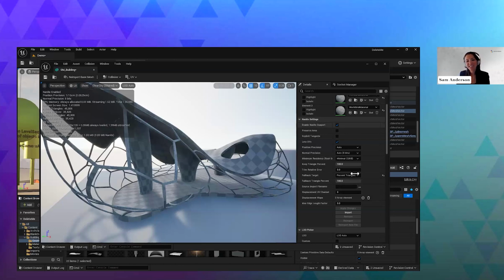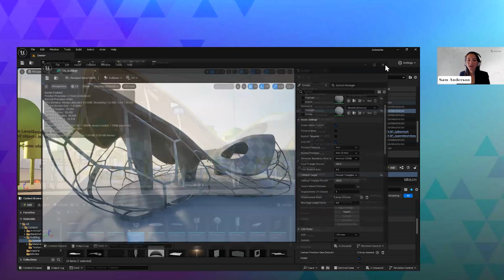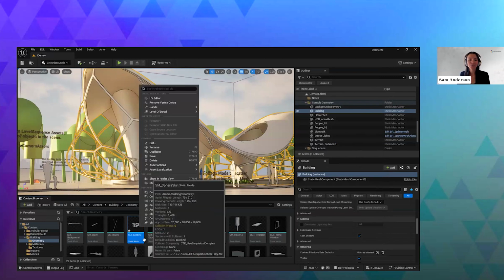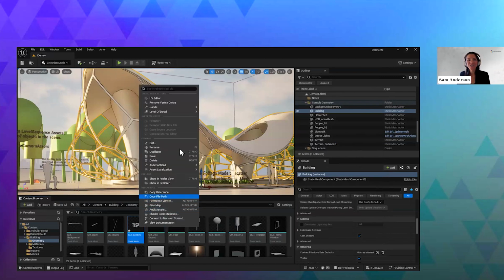So there are a lot of different settings here. I'm not going to talk about a lot of these. Essentially, I just like to turn on the Nanite. And then if I'm rendering and I see some tessellation issues, I can always come back into the static mesh and change that here. Now, for now, you do have the ability to edit it there. One additional place is if you right-click on your static mesh, you can then go up to Nanite and enable it here, making it a little bit easier.